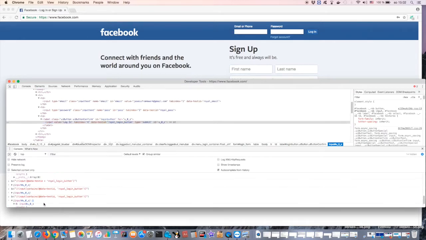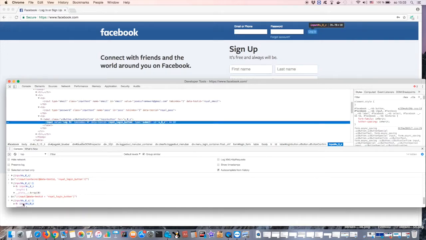Okay, another way to write the XPath for this is not contains, but again input, where data test ID should be the same as royal login button. And again we have found this element is highlighted over there. So a very good way to test your XPaths is using Chrome developer tools.